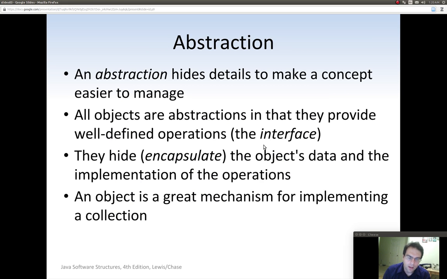So another important idea here, which we're doing when we talk about collections already, is abstraction. So abstraction is really a process of hiding details that make a concept easier to manage. And we've been doing this the whole time we've been programming. You start just by looking at operations, and then you can hide the details of those particular operations behind functions.